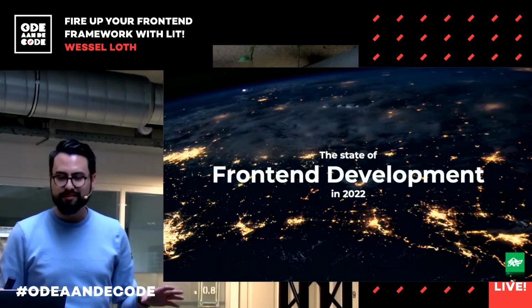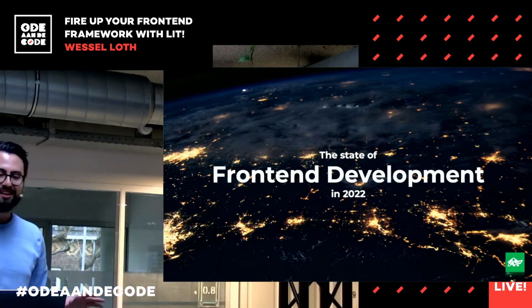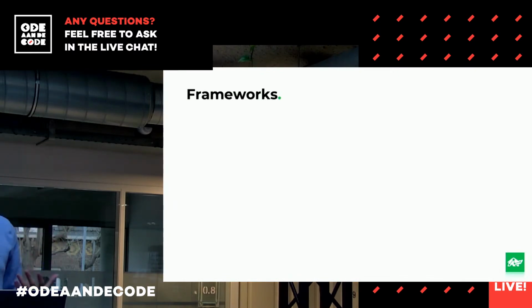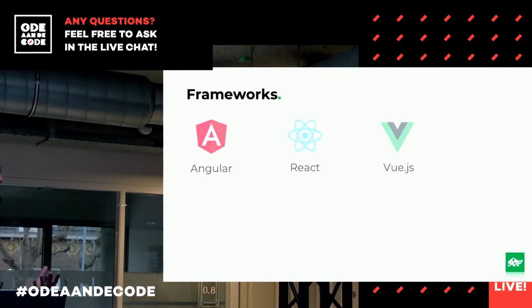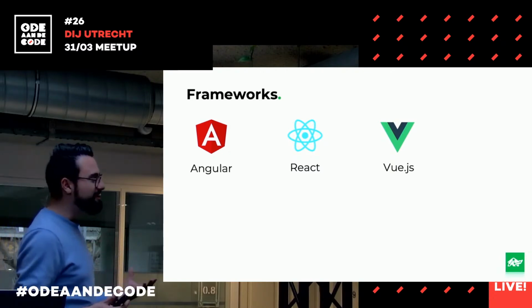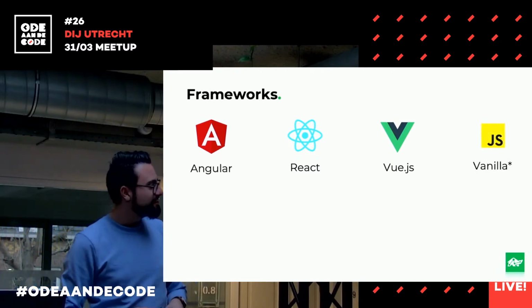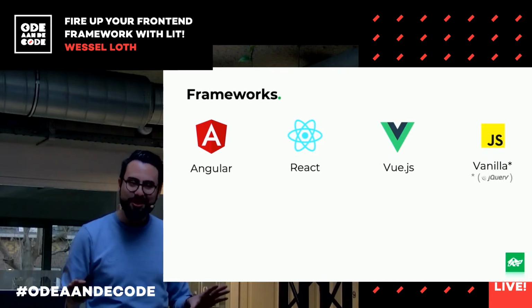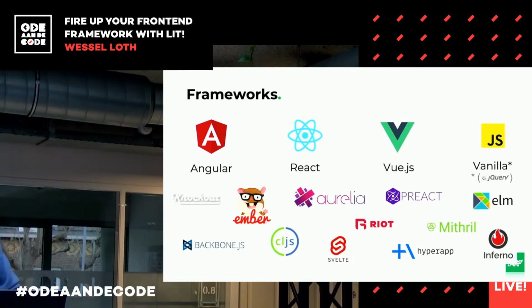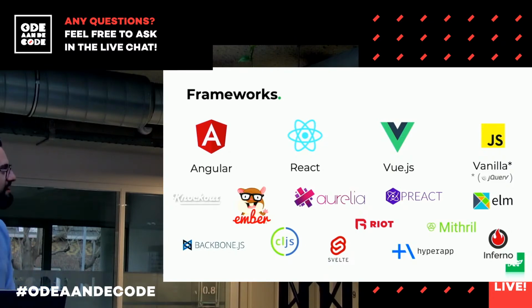But before we dive into that, let's talk about front-end development in 2022. Namely, if you're a front-end developer, you're most likely using one of these three frameworks. Everybody knows them, they don't need any introduction. If you're a bit more exotic, you're most likely using vanilla JavaScript, which is probably jQuery. And if you're not using jQuery, you're using any of these, and I updated these last year, but I think half of them are already out of date, and there's a new batch coming in. So yeah, that's a lot of technologies.